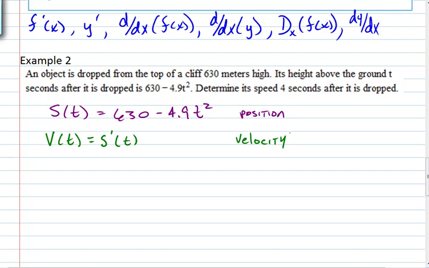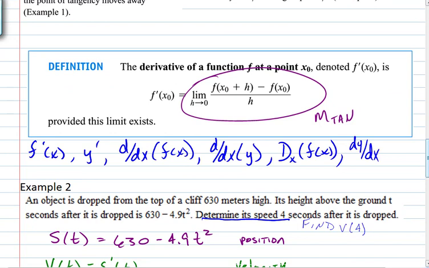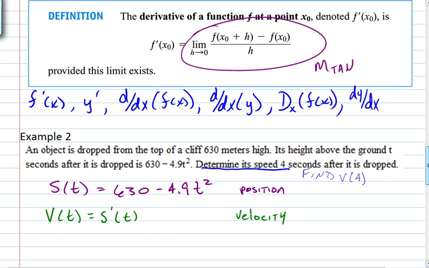So what that means is, based on this derivative function, we're asked to determine the speed, that's the velocity, after 4 seconds. So t is going to be equal to 4. What this means right here is we want to find the velocity at 4 seconds. So I want to find the derivative of this position function when t is equal to 4. Do we know how to find derivatives yet? Yeah, it's the slope of the tangent line. We can do this. So let's do this. This is all background information.